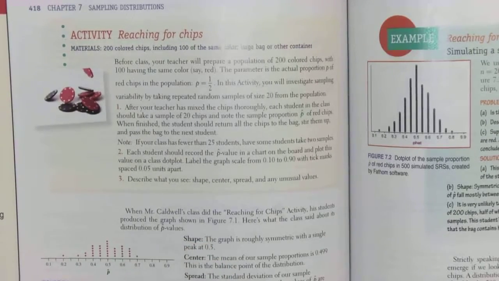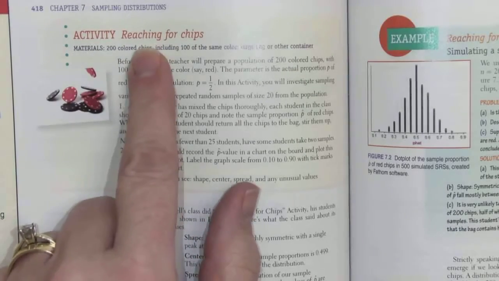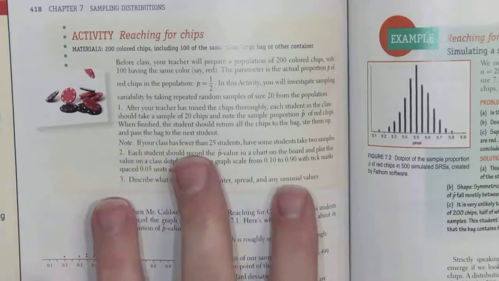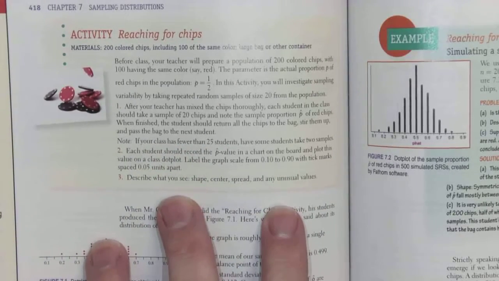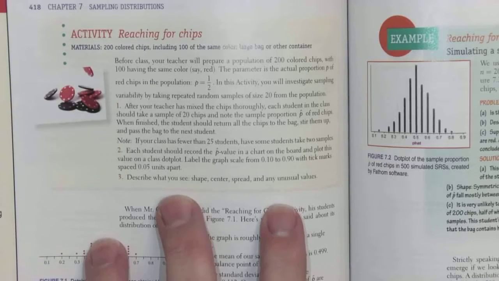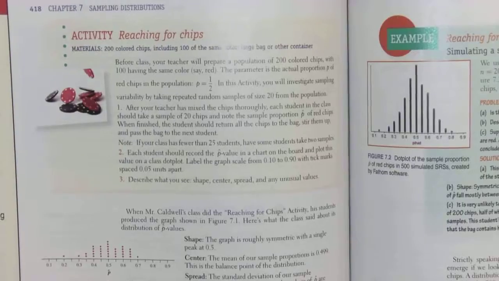We've already got a little bit into it, but we're starting with the activity Reaching for Chips. So we're going to do a little bit of this with Dahana and Seth. They're going to help me, just so it can be clear to you what we're talking about in the lesson.